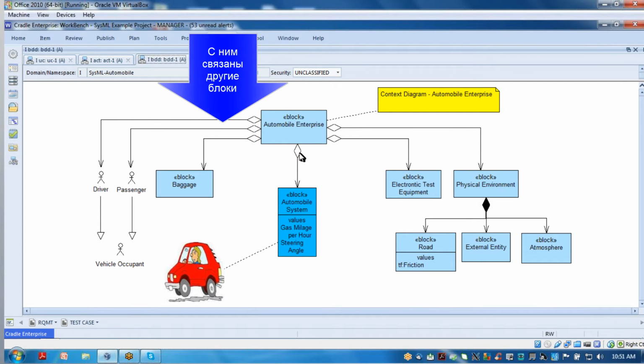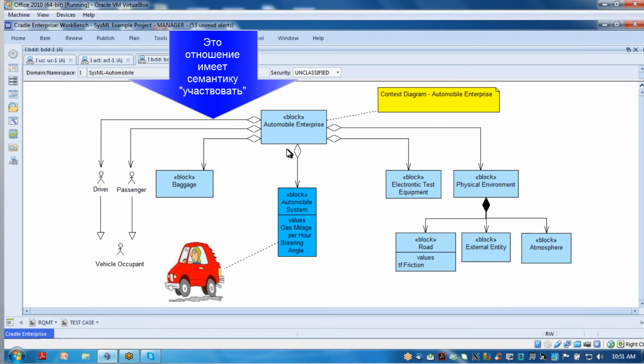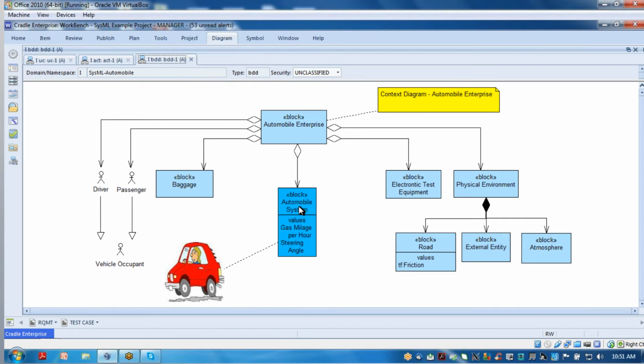This hollow diamond is a share indicator that this automobile system is shared by this automobile enterprise block. And so is my electronic test equipment, so is my baggage, my suitcases, and my people, my passengers.